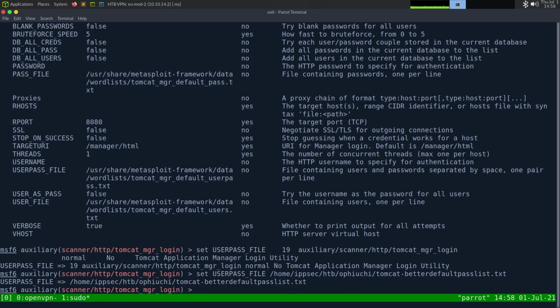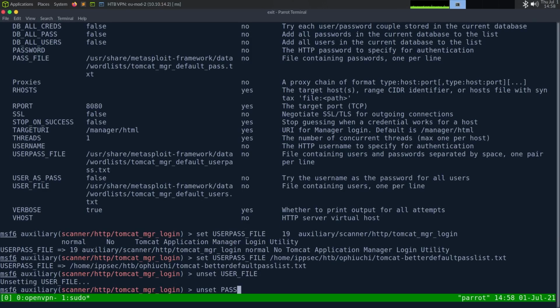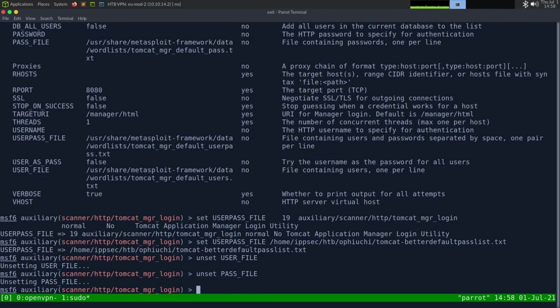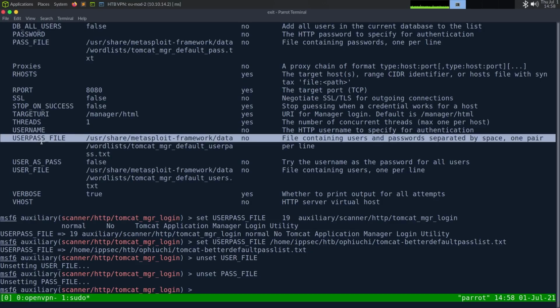There we go. I'm going to unset the USER_FILE and unset PASS_FILE because we don't use those. I like using this user pass file because it makes it really easy to brute force combinations of usernames and passwords. If we didn't do that, then it would go through every combination of user and password, which would just be a lot.